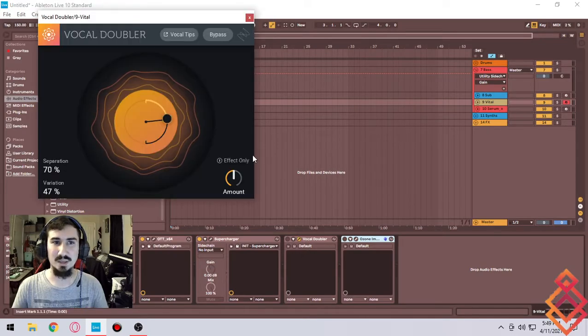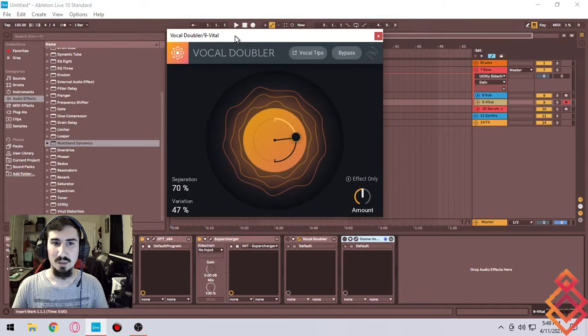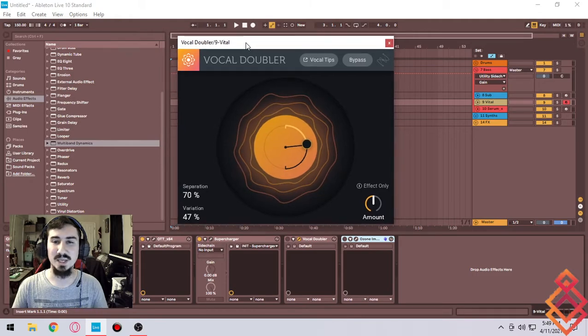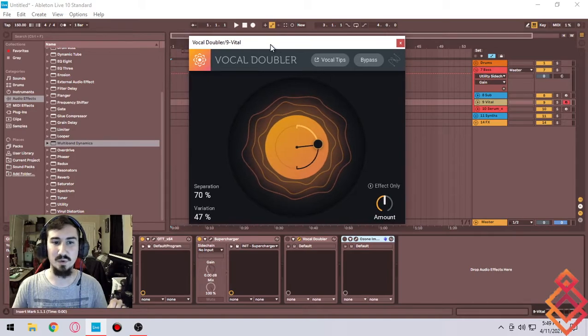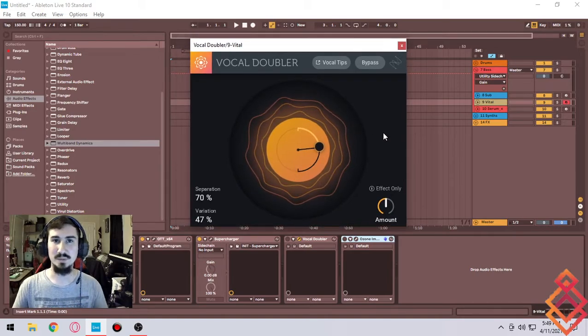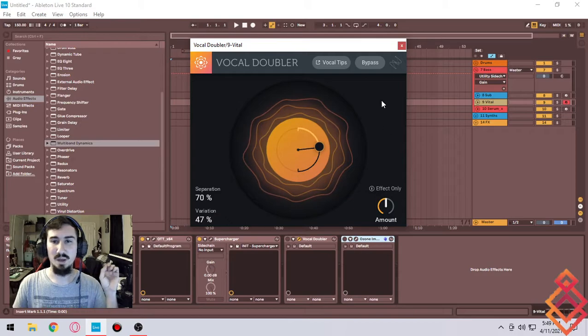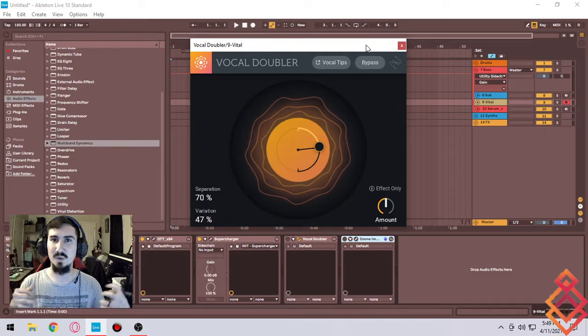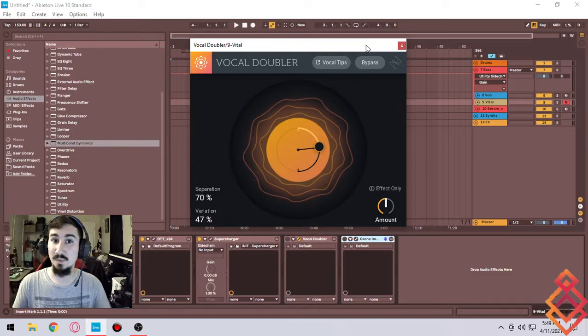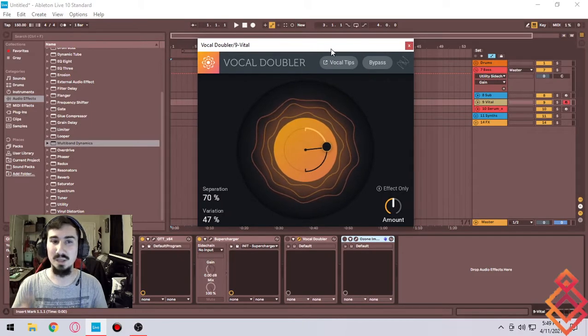Next, we're going to be looking at the, I think I always want to say isotope, and I believe it is isotope. But this is called the vocal doubler. Okay, it's a free chorus plugin. It's really for vocals. Okay, that is why it is named what it is named. It is a vocal plugin. It is meant to give you almost like a crowd of people sound, and it really does. It works really well. But you can use it on basses if you are into that type of thing.